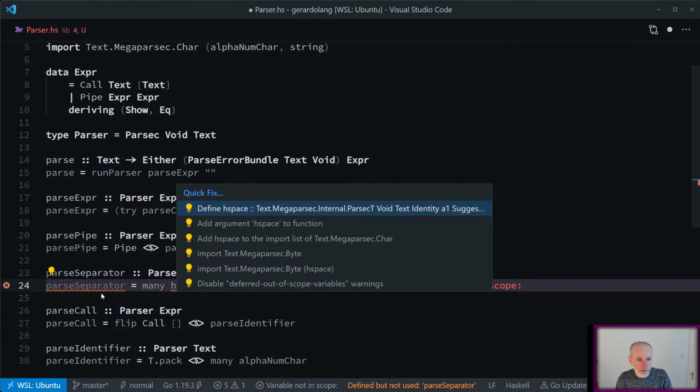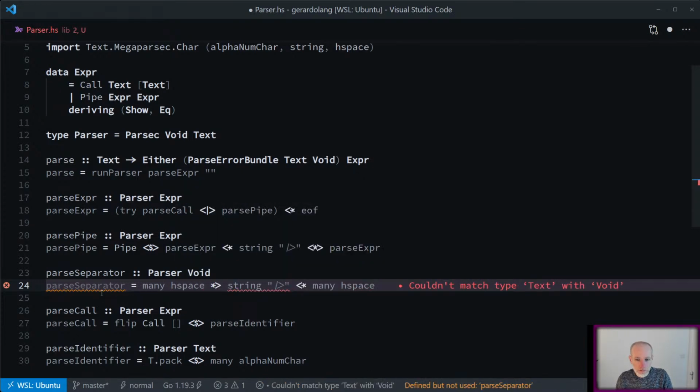Okay, so let's pull it in. Can match text with void. Okay. Why did you throw it away? Doesn't seem right.